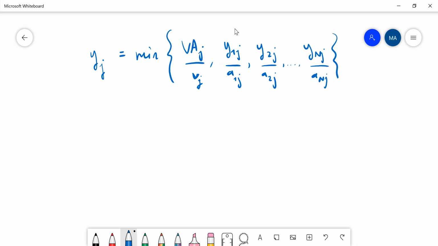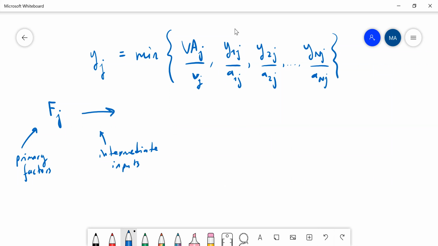So the idea is that we need the burger house, produced by this. Then this is, again, produced by primary factors. Then I have intermediate inputs. Now they also produce for a given capacity. They must be consistent with this amount. Now look at this. This is a minimum function, right? This is a Leontief function.